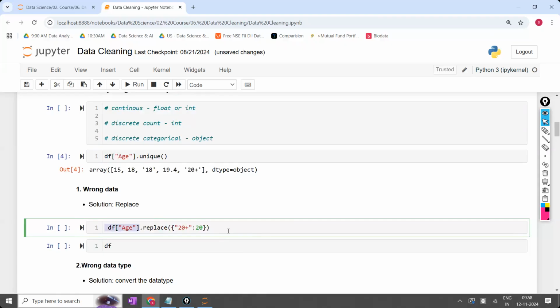Now, why 20, sir? 20 plus means 21, 22, 23. Any number is 20 plus only now. Multiple numbers are there above 20 plus. Why are you selecting exactly 20? Generally, if I ask what is your age, you are going to say, for example, you have crossed 22, now you are in the 23 or something. What are you going to say? 22 plus. What is the meaning of 22 plus? It means I have already crossed 22, and now 23 is running. 22 years already completed. That is the meaning.